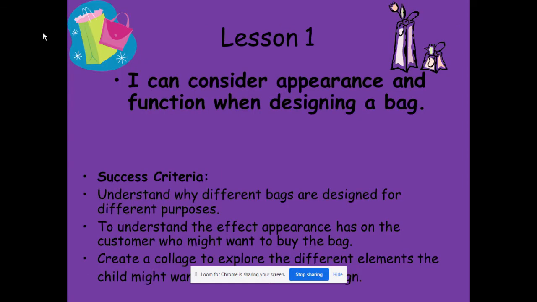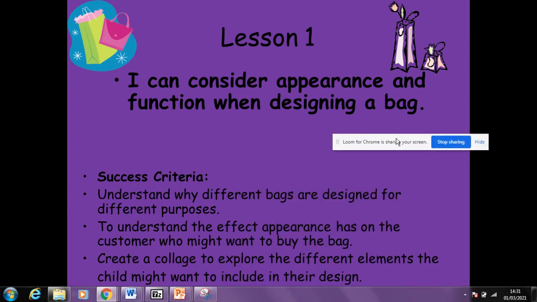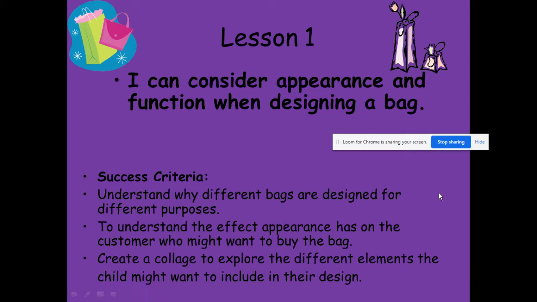So let's have a think. Now it says at the top there, lesson 1, ignore that because it's for lesson 2. So your I can statement: I can consider appearance and function when designing a bag. So your success criteria, children, for this session is for you to understand why different bags are designed for different purposes, to understand the effect appearance has on the customer, because the Vikings are our customers and we don't want them to come and attack us or pillage or anything like that, so we need them to be happy with our design. And it says here to create a collage, but we're not going to be creating a collage. We are going to be designing, so we're going to be creating 4 different designs.